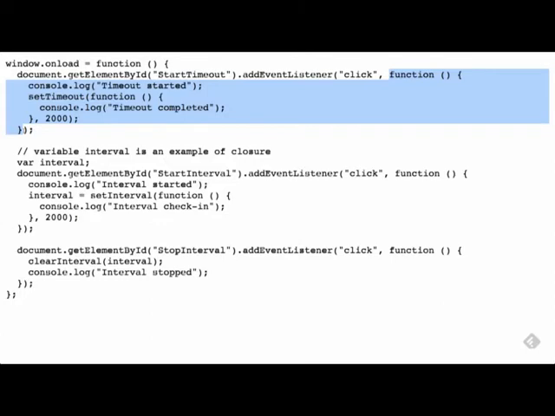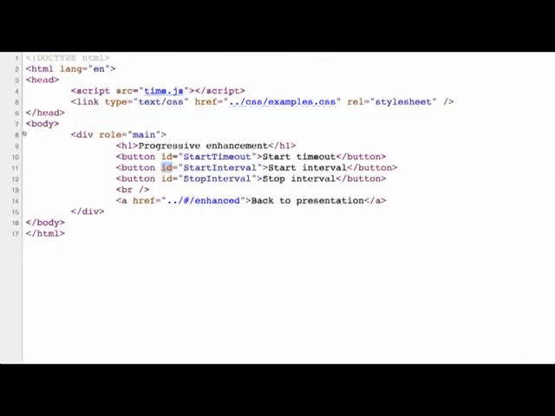So that's a mouthful, but the result is that we don't have any JavaScript in the HTML at all. The only JavaScript-related thing we have here is the reference to the JavaScript file. So if you want to split your HTML apart from your JavaScript, this is how you can do it.